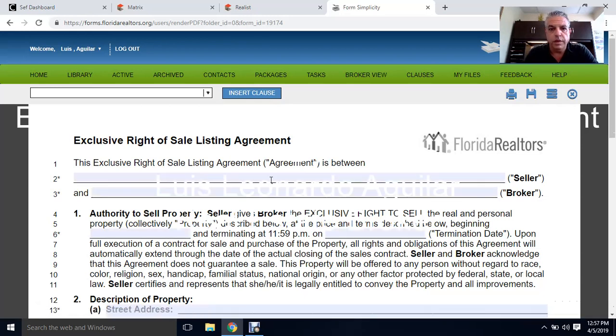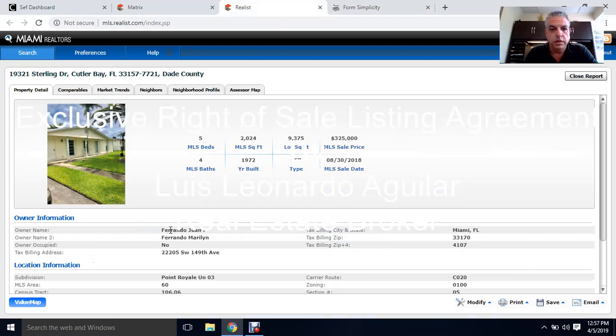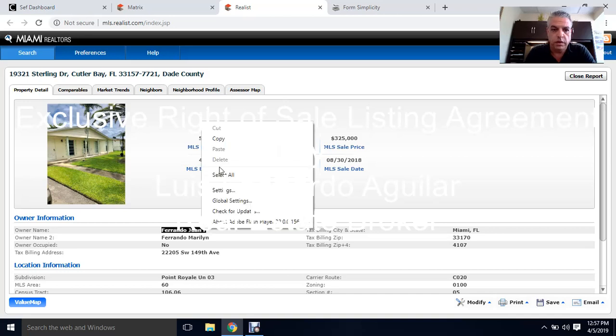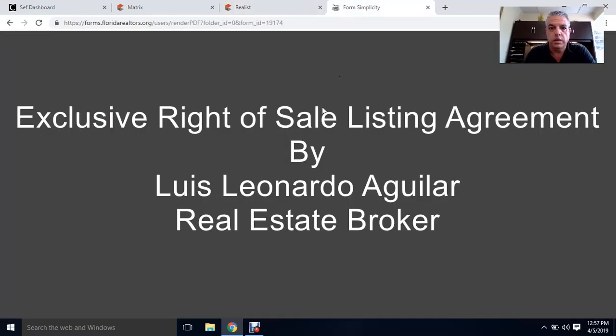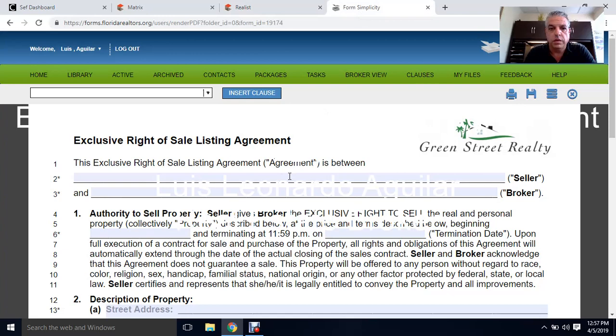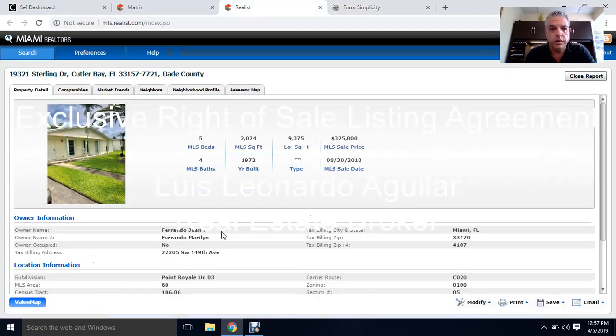As you can see here, we need the seller's name, so let's go back. We have Fernando, Juan F. And it seems like his wife or his sister or his mother.